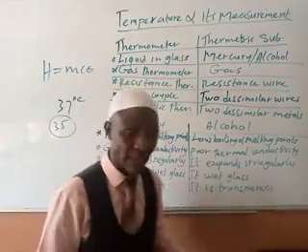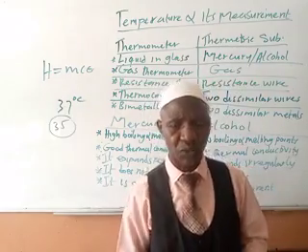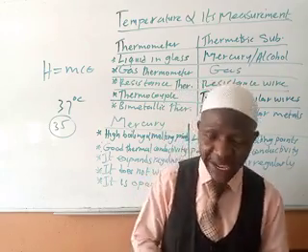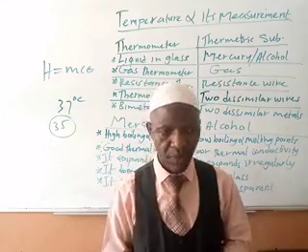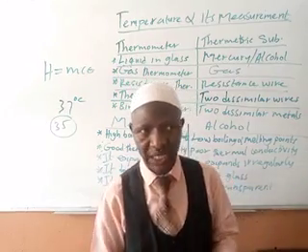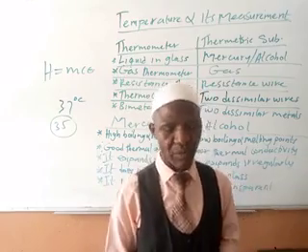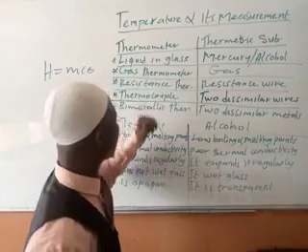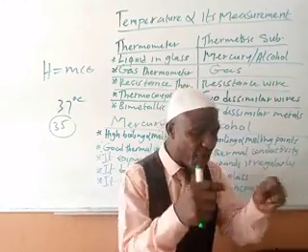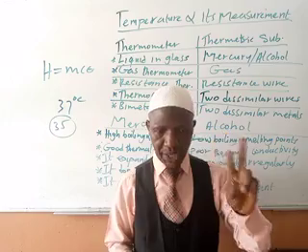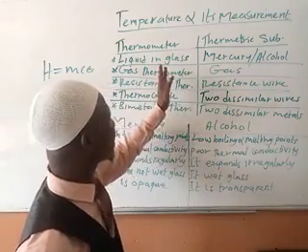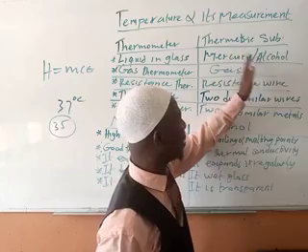So we have different types of thermometer. You cannot just say, because you want to measure the temperature of a body, you use any thermometer. The thermometer we use depends on what we want to use it for. We classify thermometers based on what we want to use them for, and in some cases we classify them based on what is inside the thermometer. For instance, we have the liquid in glass thermometer. We call it that because what we have inside is liquid, and the two major liquids that we normally use are alcohol or mercury.